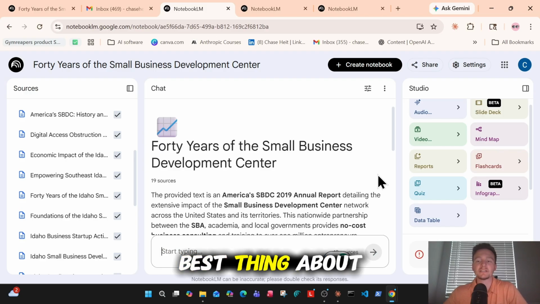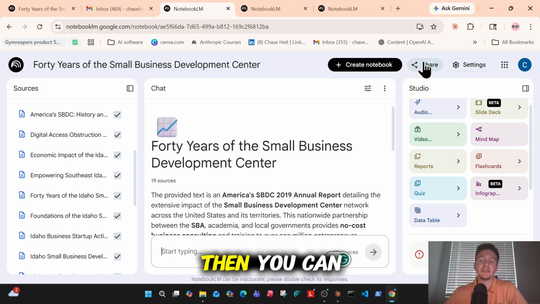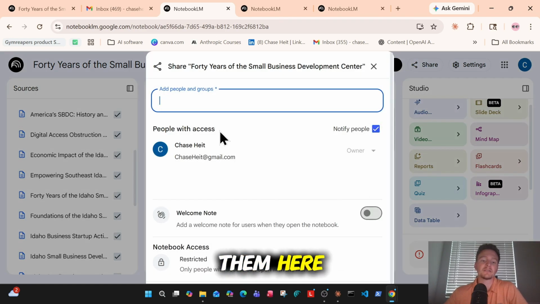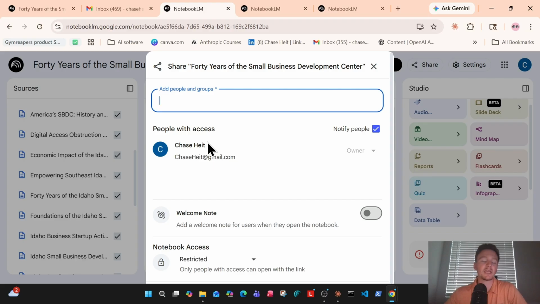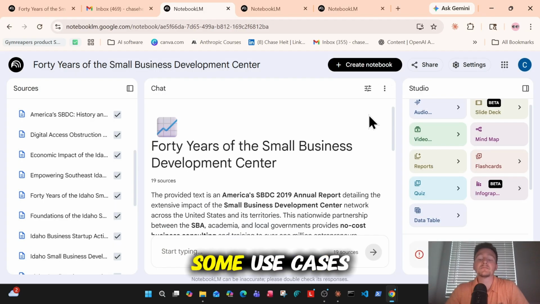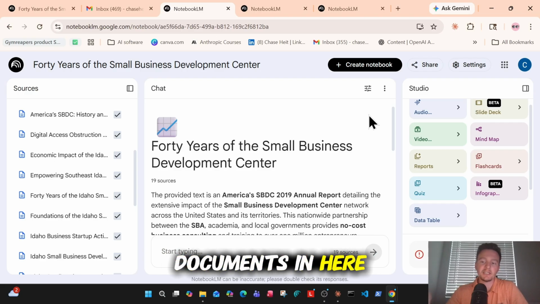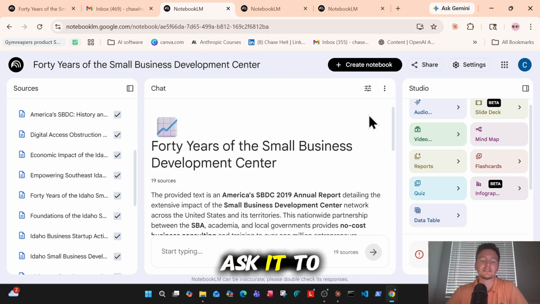I think the best thing about Notebook LM is if your whole team is using it, then you can share it with them here. Then you have a central place where all your employees can send their questions, instead of asking maybe an HR person. Some use cases that I've heard of is people will put their financial documents in here and then ask it to do an analysis for them.